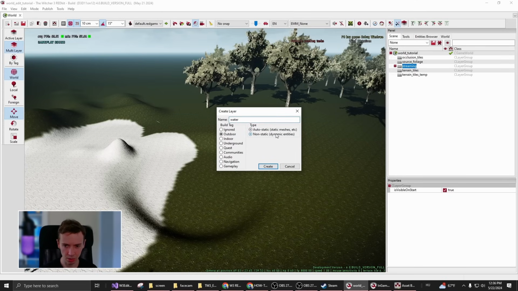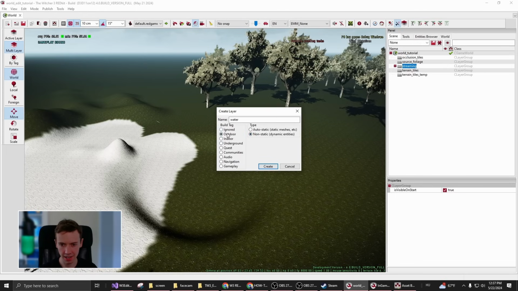But let's say that you want to have a layer for a quest where spawn points and trigger areas should be visible, and also some NPCs will move around and some of the content of that layer will be there. Then you should use dynamic entities where different stuff can happen and they are a little bit more dynamic.